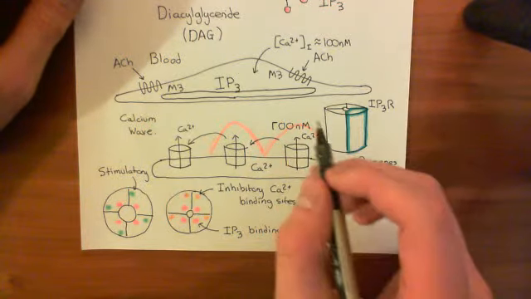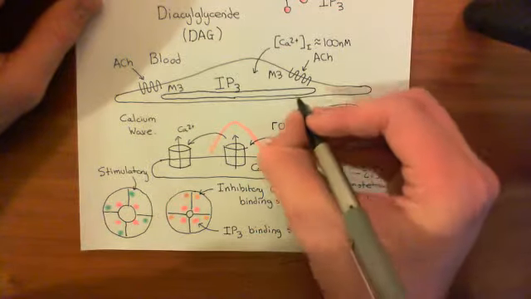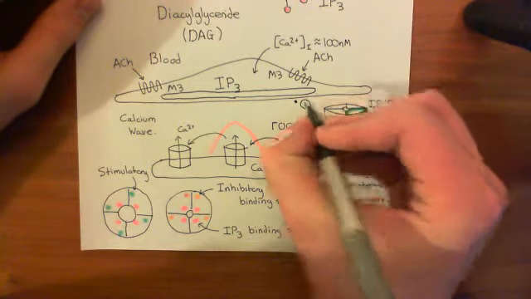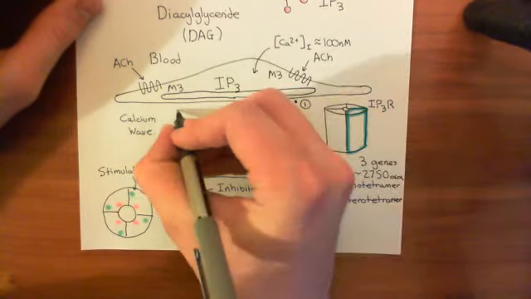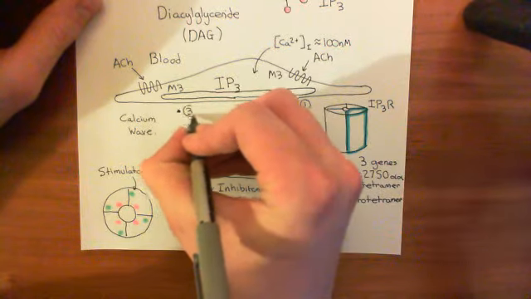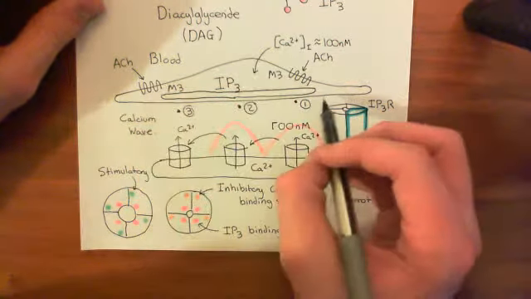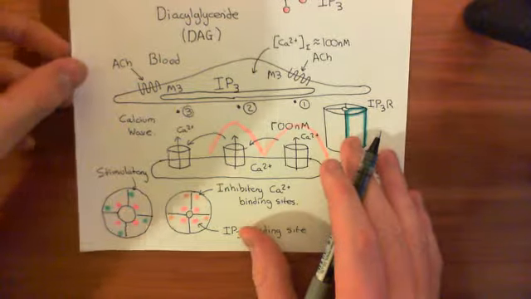So let me show you what the calcium dynamics is going to look like by saying, let's call this point 1. Okay, so this is point 1. Let's say this is point 2 here. And let's say this is point 3 over here. They're meant to be actually in the cell, and I've drawn them outside the cell, but we're measuring calcium from around here, around here, and around there. So let's draw a graph of what it's going to look like.